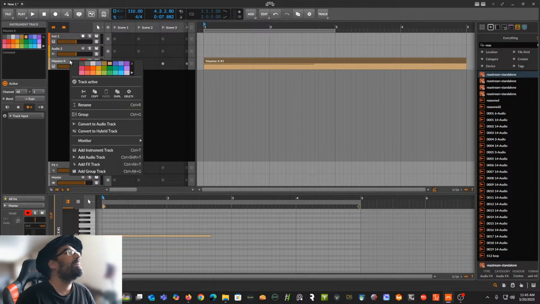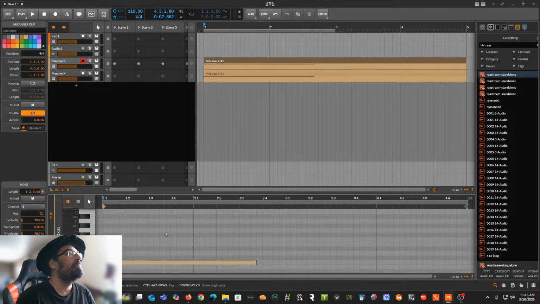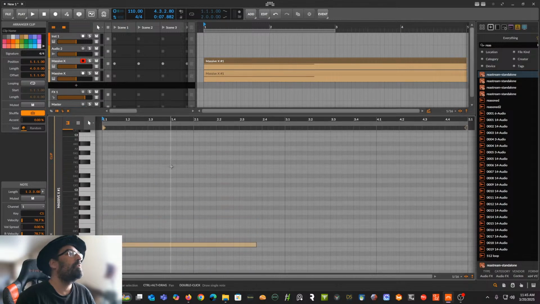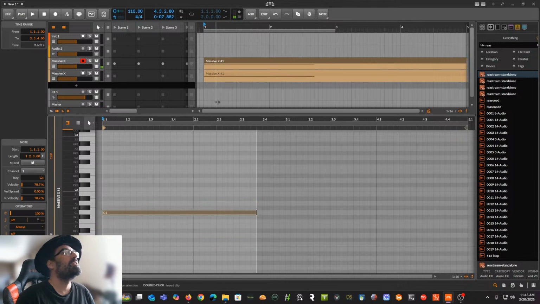I'm going to duplicate this. And we'll keep the same setup, but on this upper one now, I'm going to double click into it, and we're going to move it up to, we can either go to the other C or probably to the F, I think, somewhere, maybe the G. We're going to put this on G1.